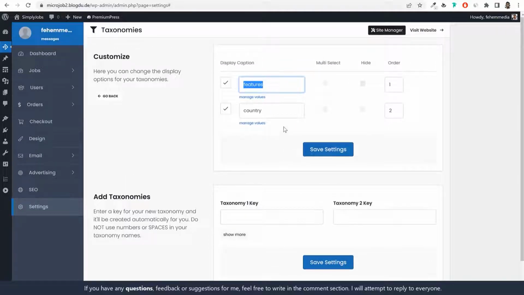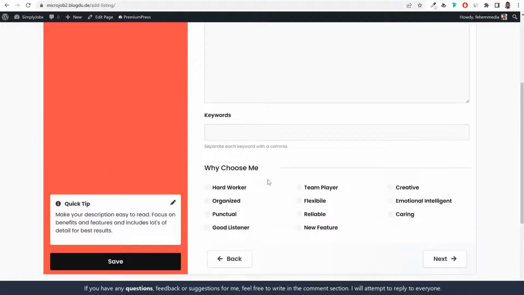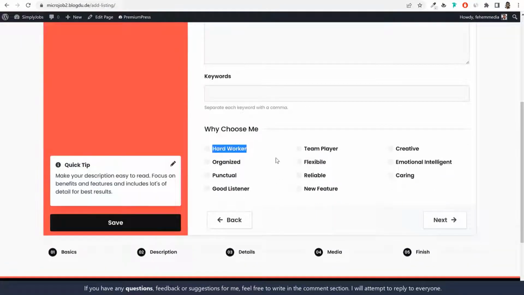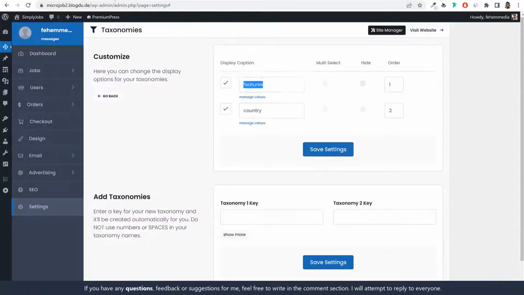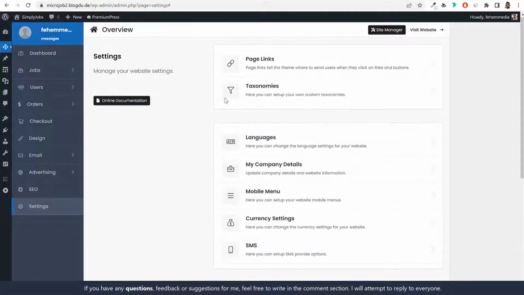If you want to add more taxonomies, for example, we have seen the post job page. If you want to add more details under this option, like in the second option, we are displaying features, maybe you want to show a few more options over here, you can add that. I don't know what that could be. Just like we have added features, you can add a few more things over here if you want.